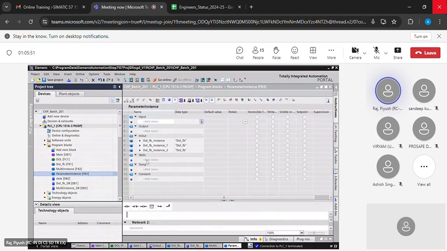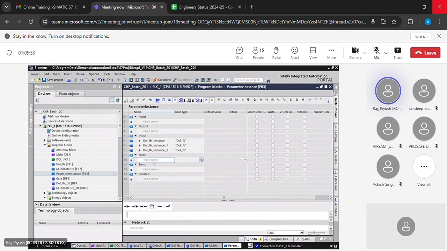Multi-instance got created inside the static variable, but this parameter instance got created inside your in out section. Okay, so in this in out section, just a minute. Parameters in out.